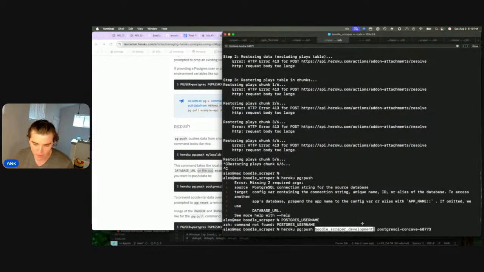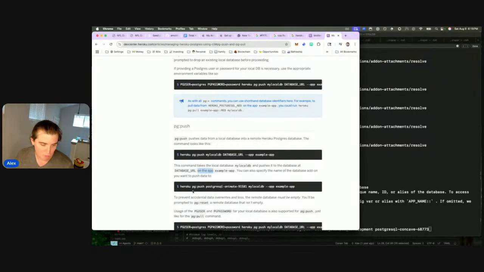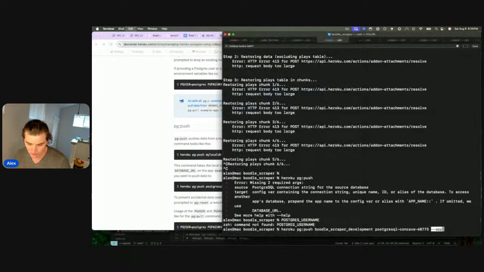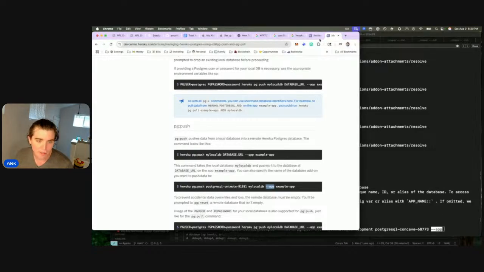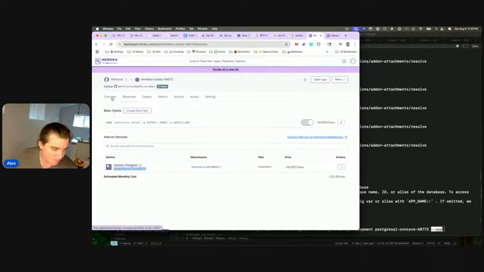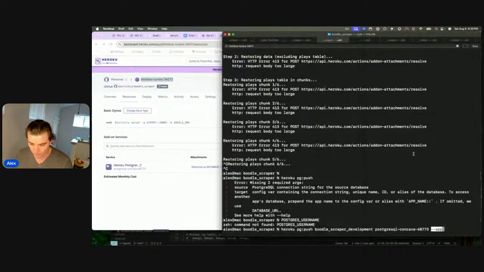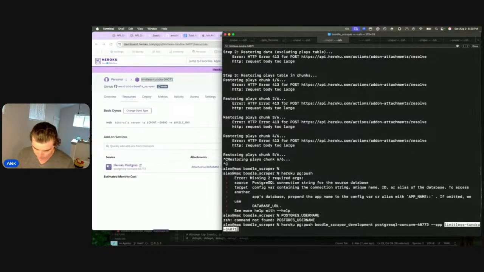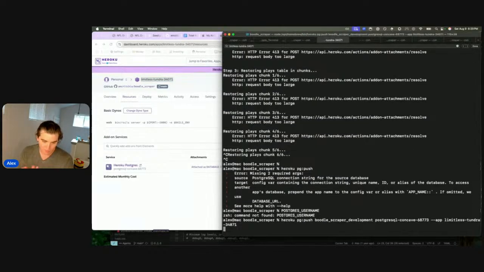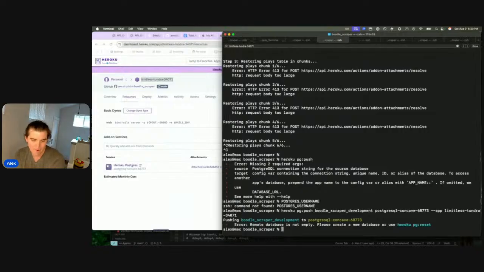Let's go ahead and put that there. And I think there was one more part, right? App. And I think the app is limitless-tundra. All right, here goes nothing. Right, error. Oh, no.